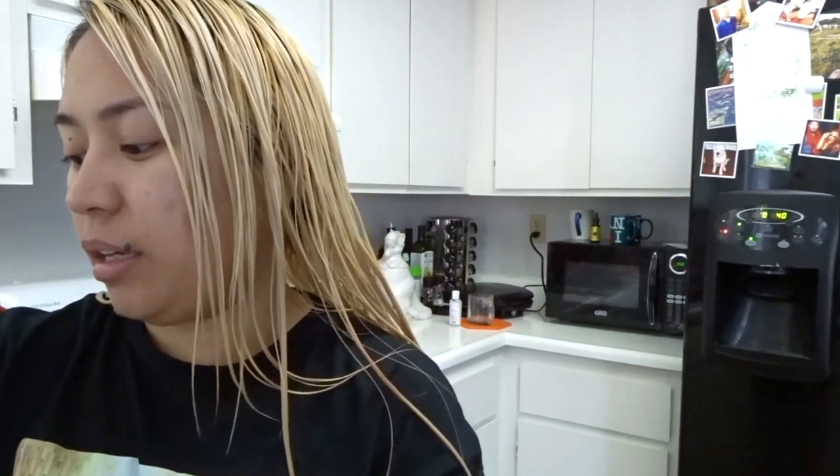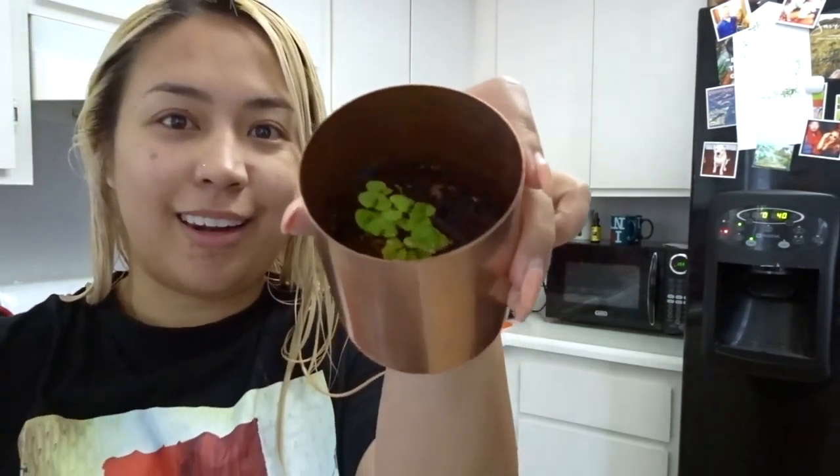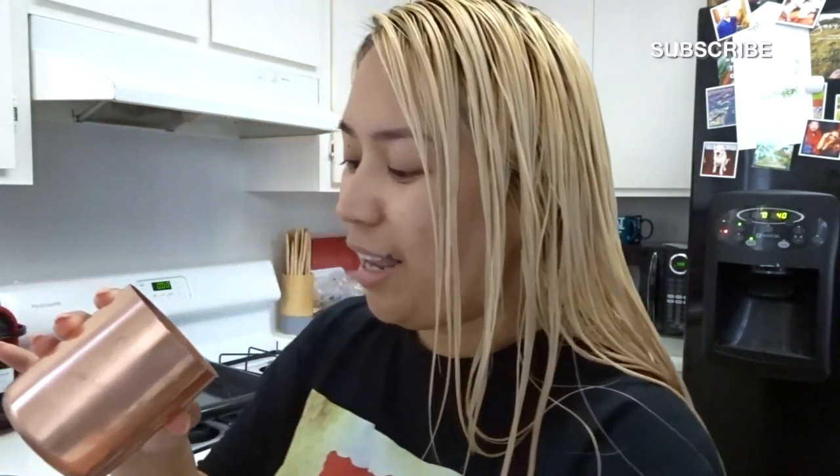Hey guys, we're back in my kitchen — I'm just watering my little basil plant, it's actually coming along and I haven't killed it yet! Don't mind my wet dog appearance, I just jumped out of the shower and let my hair air dry. I'm about to make lunch and wanted to hop on here and show you guys the best salad I made yesterday. I did post it on stories and it was bomb.